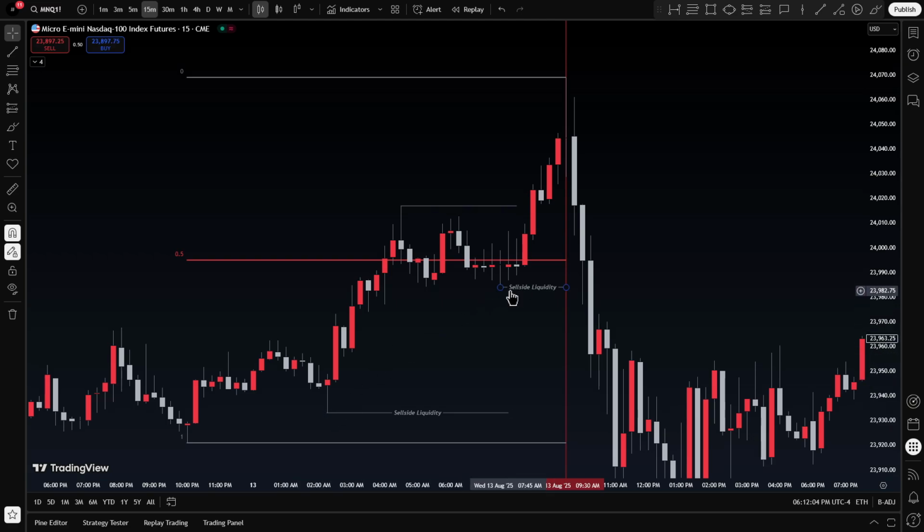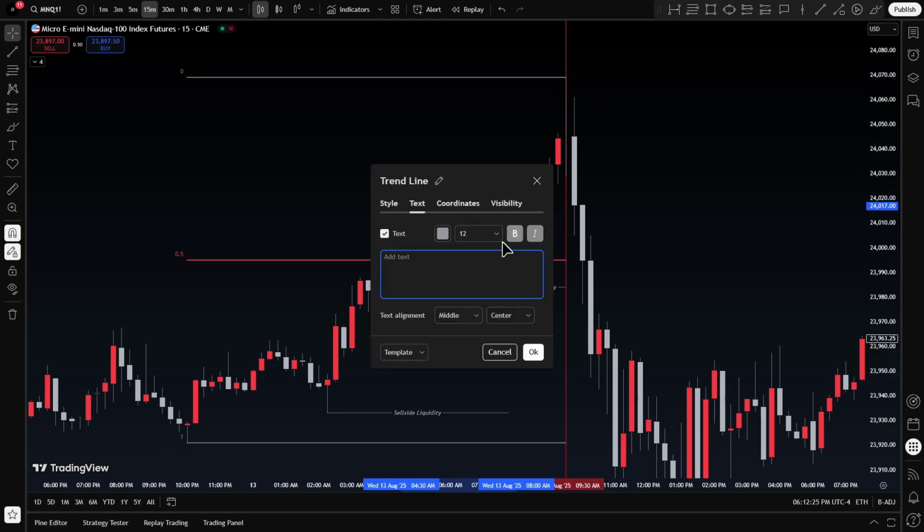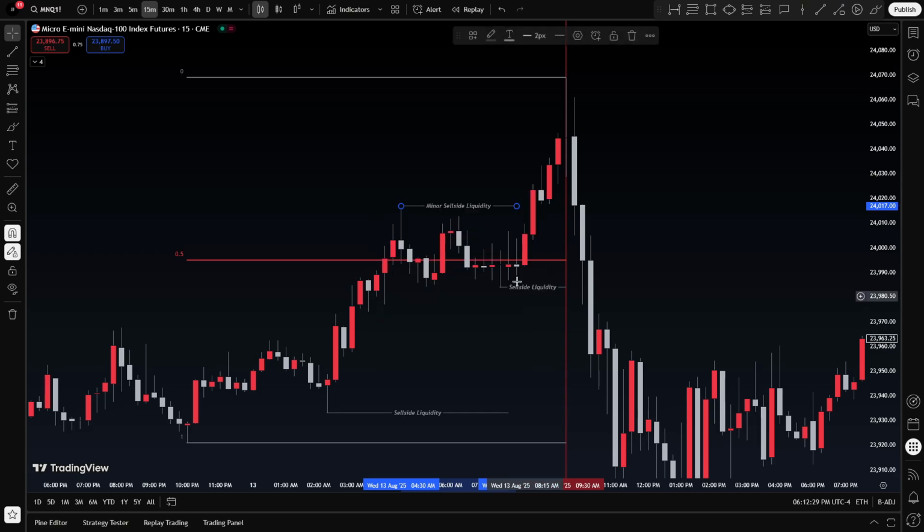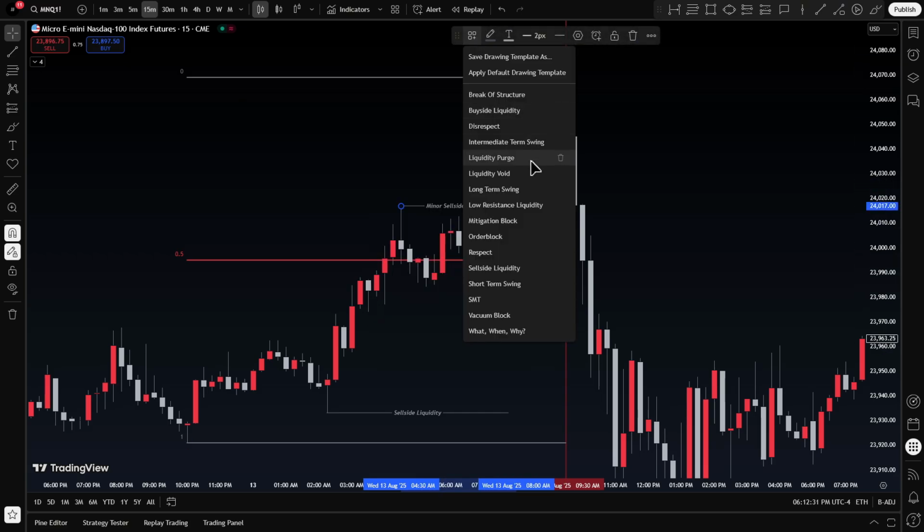Remember, this isn't just used for expecting liquidity purges. This can be very small targets that you can use, if you want to catch 10 points, 50 points, 40 points, 30 points, 5 points, doesn't matter. You can use the minor sell side liquidity here. So we have this high within this dealing range. Price comes up and hits this minor sell side liquidity right here. So what does this become? This becomes a liquidity purge.